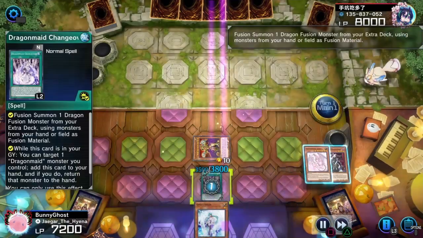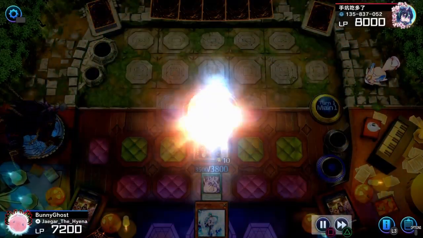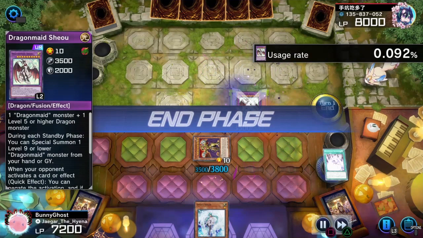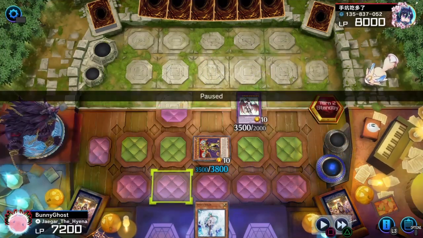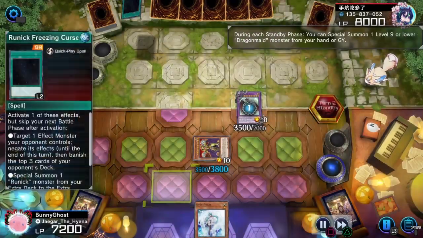From there, we're going to Dragonmaid Changeover. And this is a pretty hard board for our opponent to get past. We have a card that can't be destroyed, we have a negate, and we have Effect Veiler in hand. And this is why I like this upgraded version of the deck. That little bit of extra interaction we get goes a very, very long way.